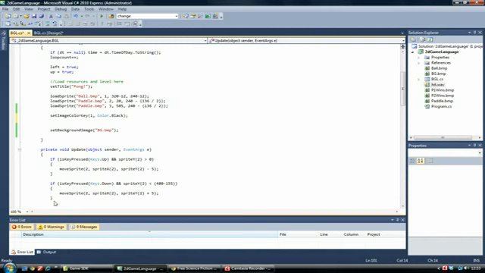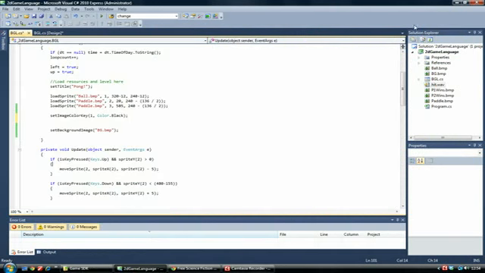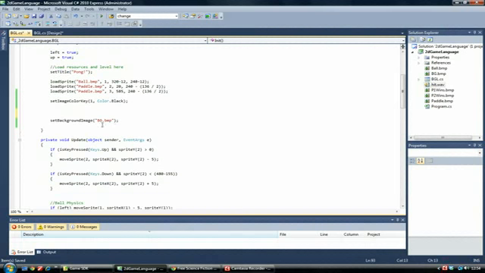Once you download it, drag it into your project like before. Click on it and go to copy always. It will work with some sound files.